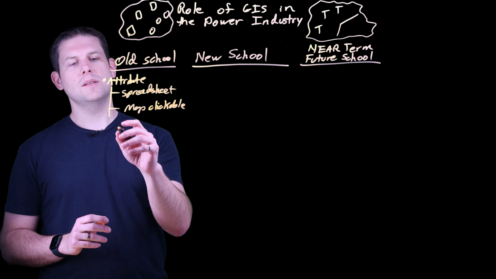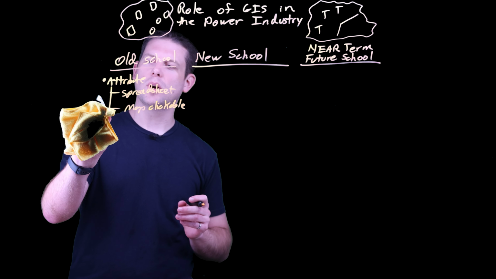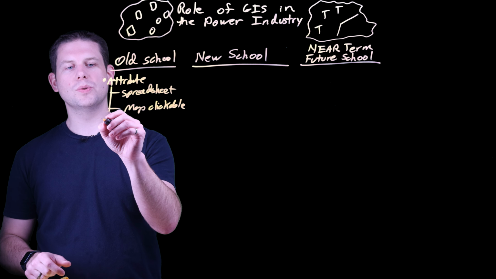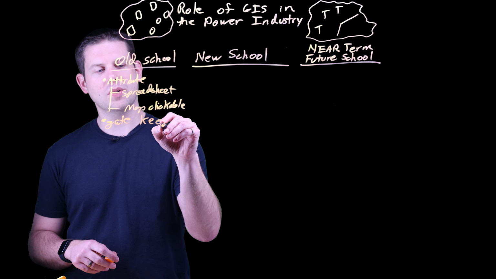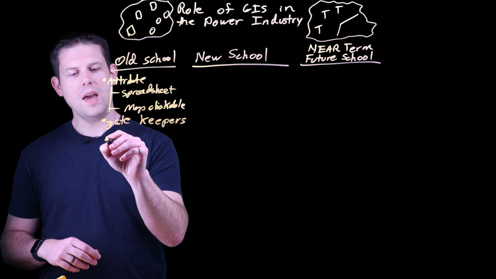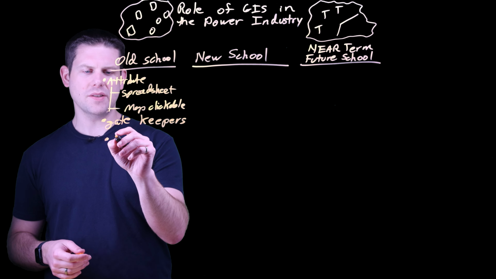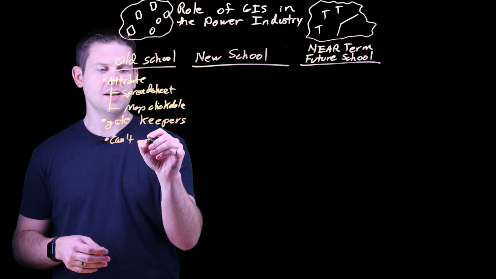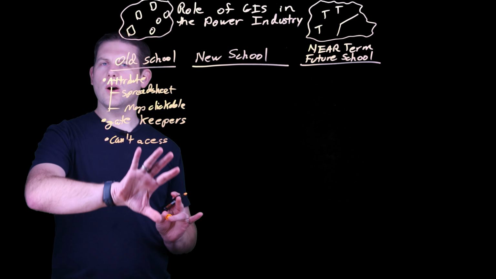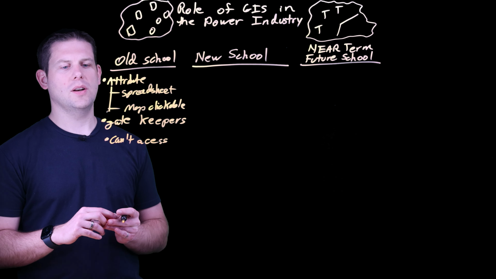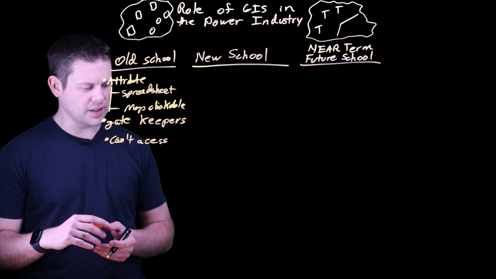We mentioned in a previous video where sometimes there's actually like a gatekeeper in some of the old school kind of implementation. So I did just want to go ahead and state that one more time here in this video. And we also have the challenges of getting access. So people just can't access this data because it's behind some gatekeeper. This is typically that old school, right? One source of truth, nobody can touch it, has to go through some gatekeeper, and it's very, very limiting.